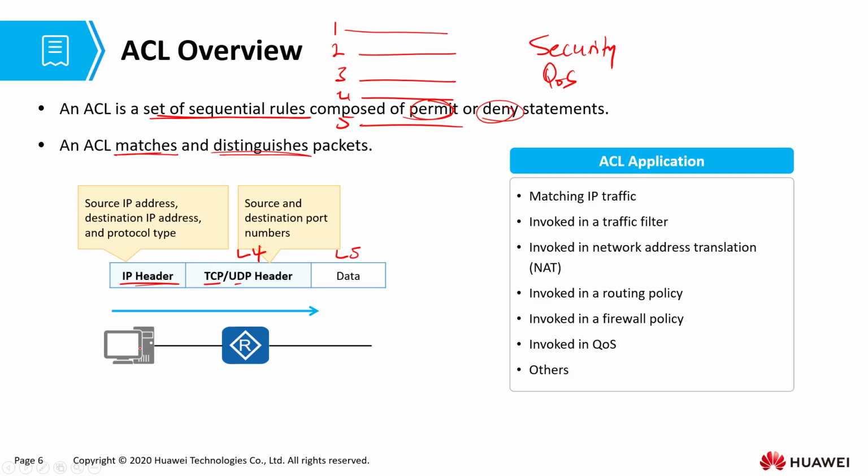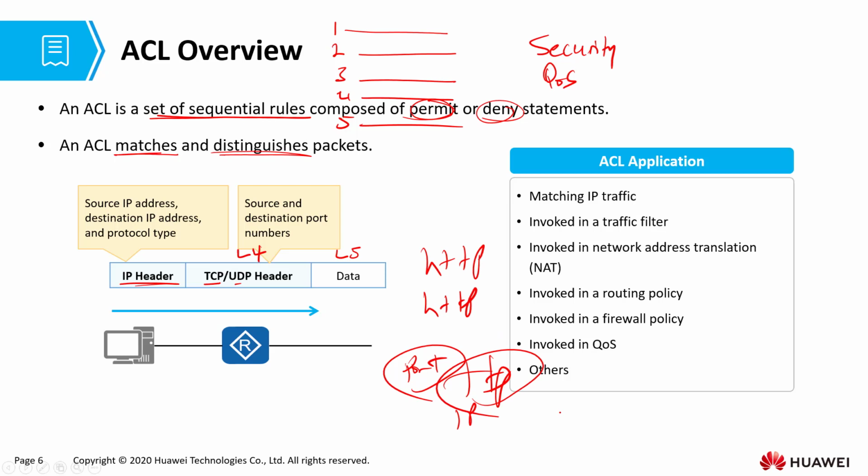So ACLs can look into these headers. ACLs can look into, for example, the source and destination IP address, the source and destination layer 4 port numbers, the protocol types in IP datagrams, and it can use those particular fields inside those headers to match traffic, to say, oh, this is the traffic going to this port that you talked about. So what do I do with this traffic? Or this is the traffic that is coming from this IP address that you mentioned. Or this is the traffic that is heading to the HTTP server. What do we do? This is the traffic from the HTTP server. What do we do? This is FTP traffic. What do we do? They can use elements inside these headers to identify the traffic.